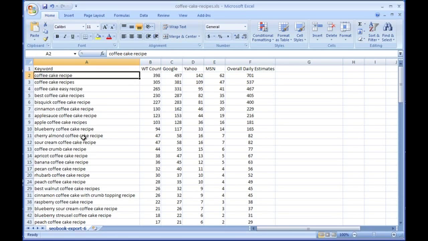Now what I want to do is be 100% sure that this is the right topic for me. I'm getting some okay numbers with it, but to be honest with you, I don't know much about it. Coffee cake recipe is not my forte in life. So I need to find a place that can give me information about coffee cake recipe, about apricot, banana, pecan recipes, okay?